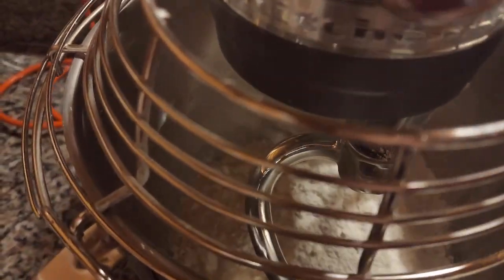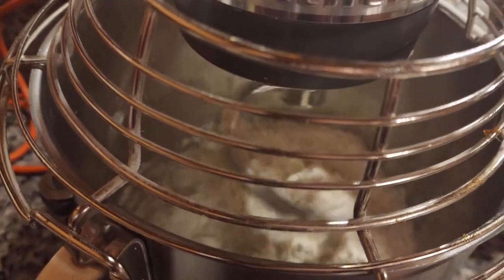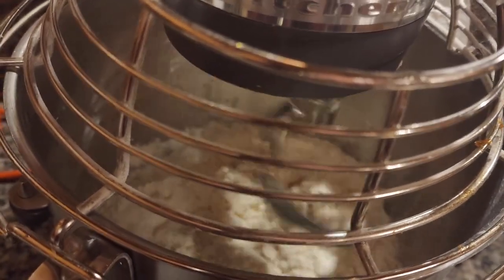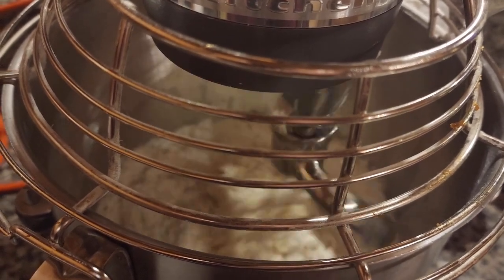Tonight we're just doing plain dinner rolls. I'll brush them with butter and call it good, just so we have something on the side with our roast. I'll bring you back when this pulls away from the bowl.